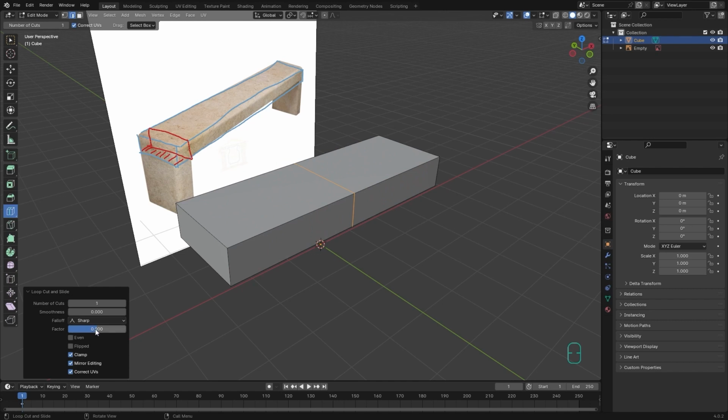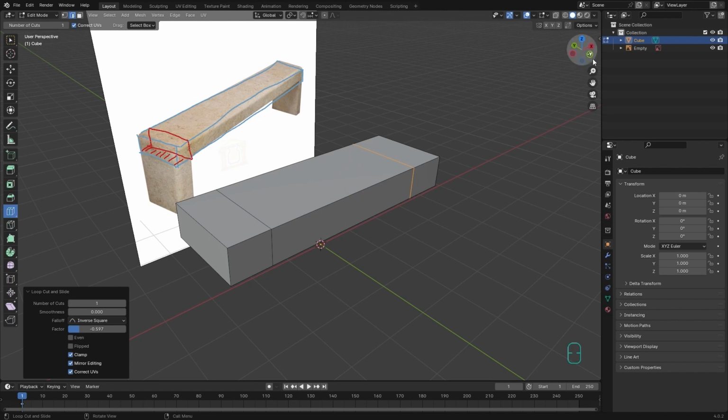When it's 0, it's going to be at the center of the edge that you clicked on. And if you change it, you can see that I can create the edge where I want. For example, I want an edge here, and I can also add another edge and then change the number to that place so that I can have the 2 edges that I want.